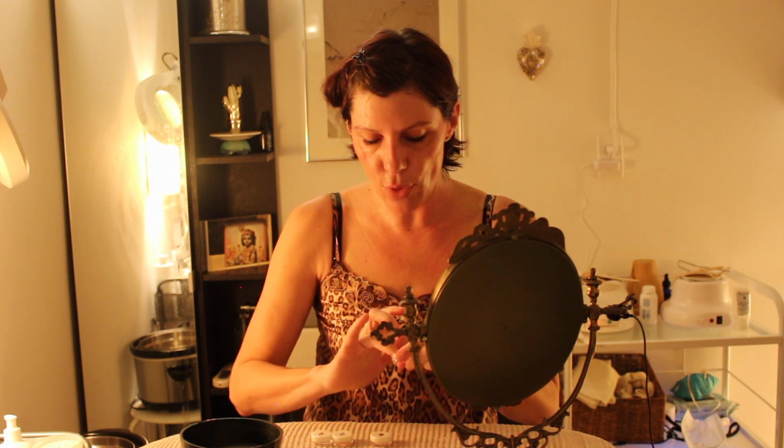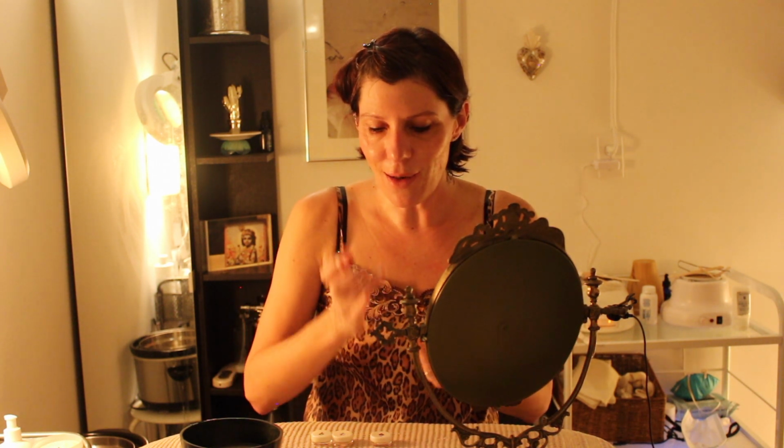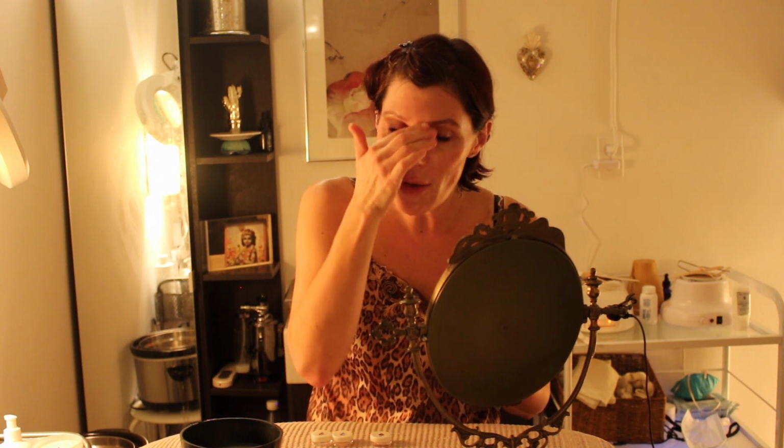So apply it everywhere, even on the neck. I was pretty generous with the gommage, so feel free to use it all. Apply it everywhere, and the gommage is going to do a very gentle exfoliation by hydration. So we're going to let it set, and I can already feel that some part of my face absorbs the gommage right away, like my forehead. My forehead is almost dry, so that means it needed a lot of attention and a lot of hydration. So I'm going to put a little bit more gommage, because if the skin soaks it all, we're not going to be able to do the exfoliation.